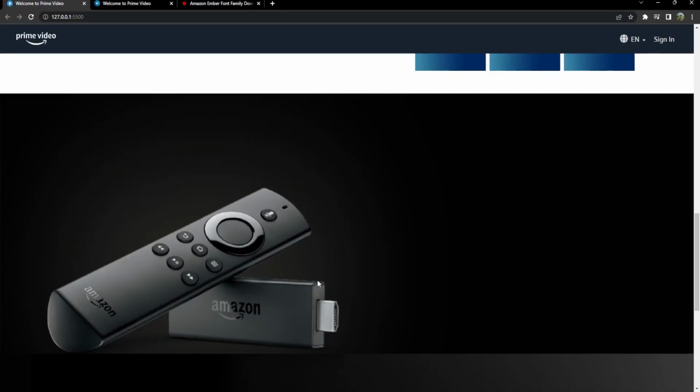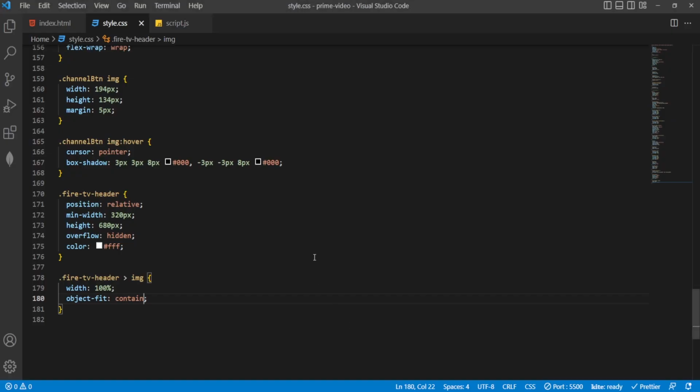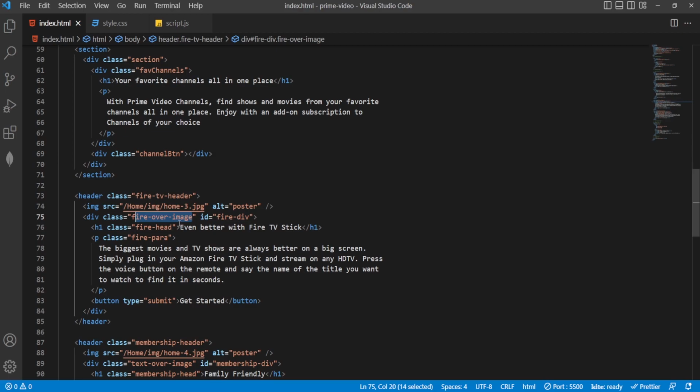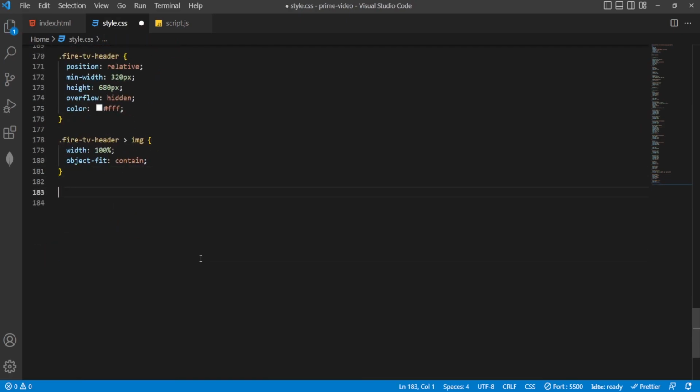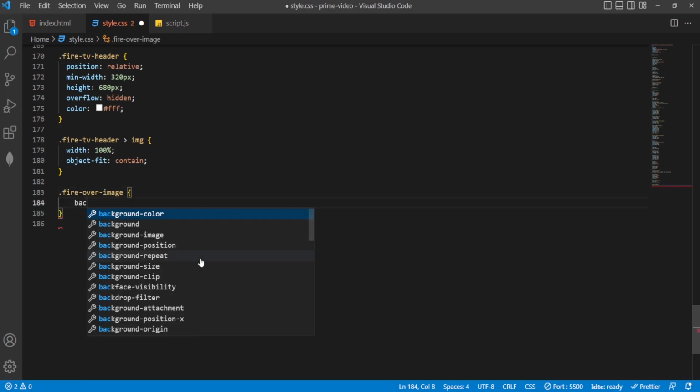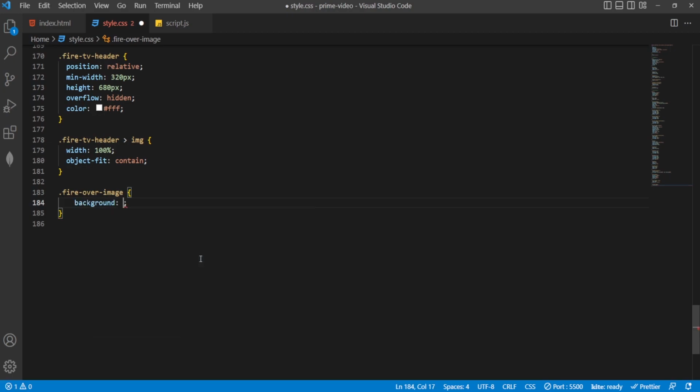Next select the class fire-over-image. So now let's select this and paste it right here, and now give background as RGB 000.